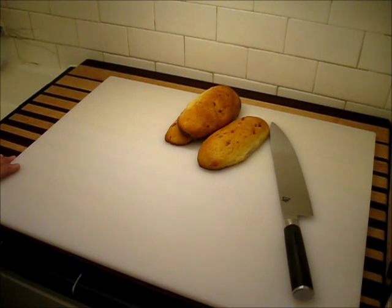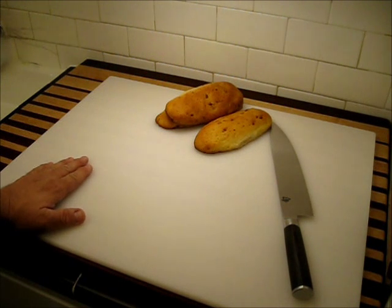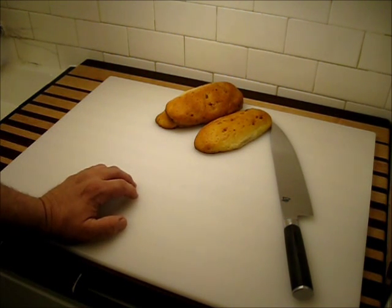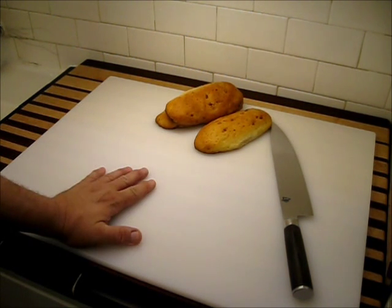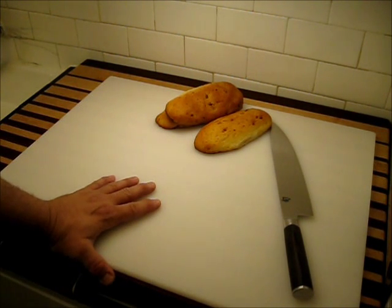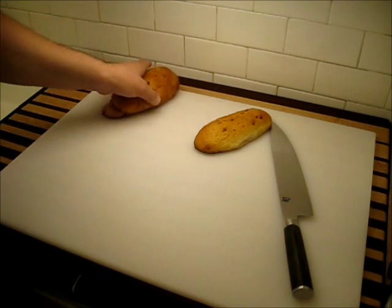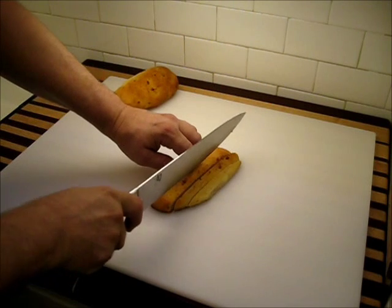Now it is time for us to go ahead and cut up our bread into cubes. If you will have noticed, I have now my third color of cutting board. We're about to cut bread, and all bakery and dairy goes on the white board. Don't forget this color-coded system: red meat — such as pork, beef, lamb, veal, venison — goes on the red board. All poultry on the yellow, all seafood on the blue, and all cooked meats on the brown. That is to prevent cross-contamination in your kitchen; it's going to help keep you safe. Cutting board safety is every bit as important as knife safety.